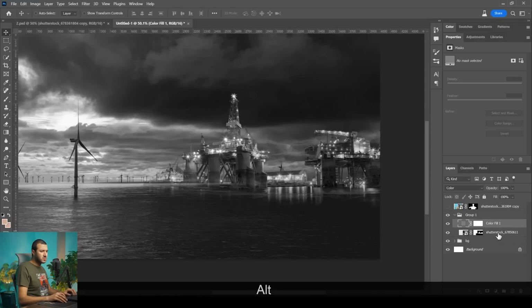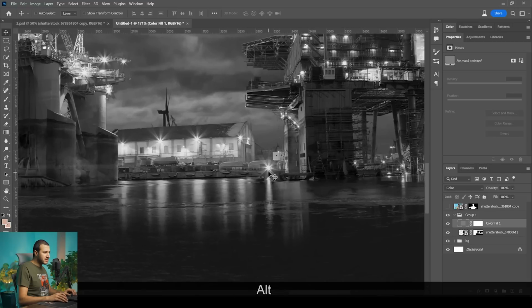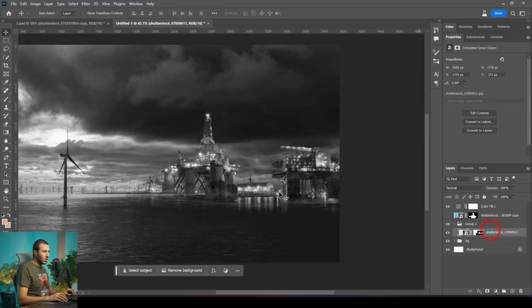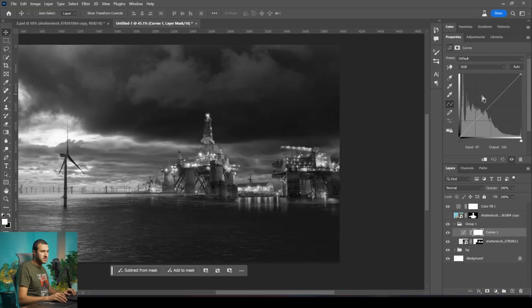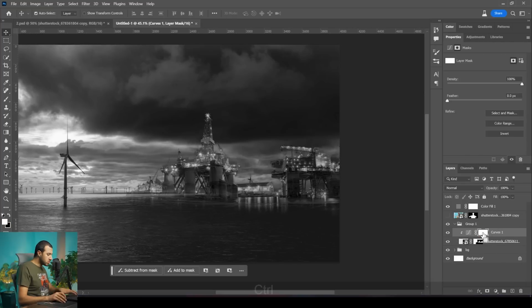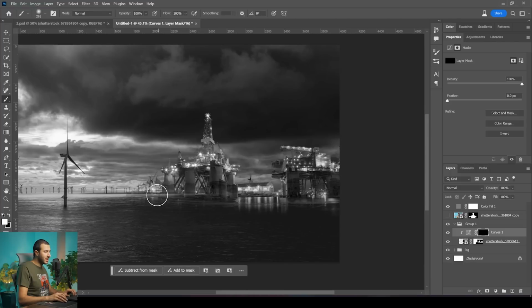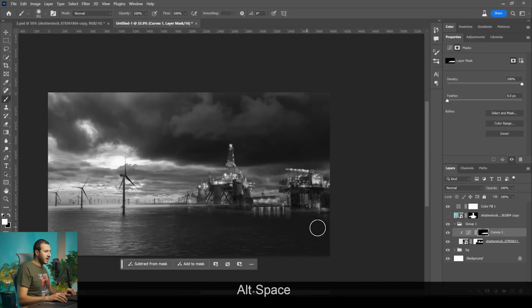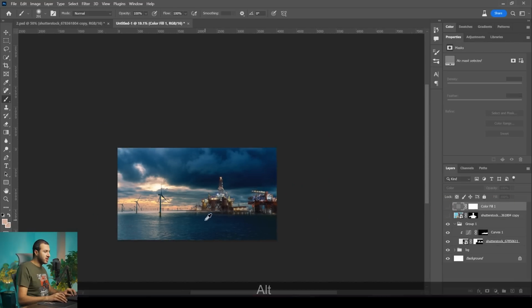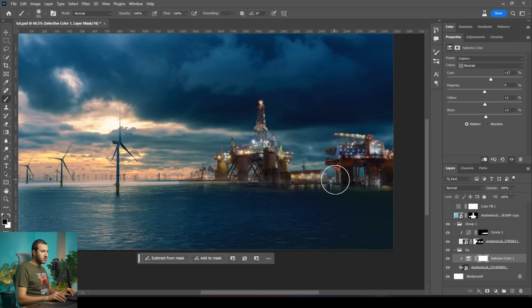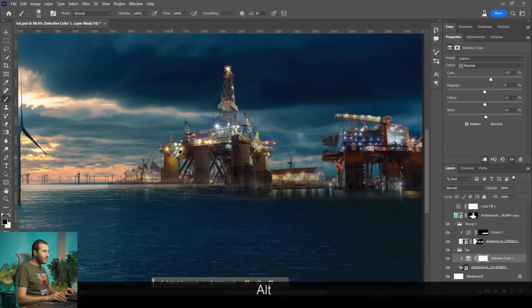So let's start, except for this area, which needs to be dark. That's it. So I will darken this area a little bit with a curves layer. I will darken it like this and press Ctrl I to invert the mask. And using the soft rounded brush, I can paint over this area. Simple as that. Very nice. Now let's hide this layer and have a look. Okay, now the lightness values are matched.